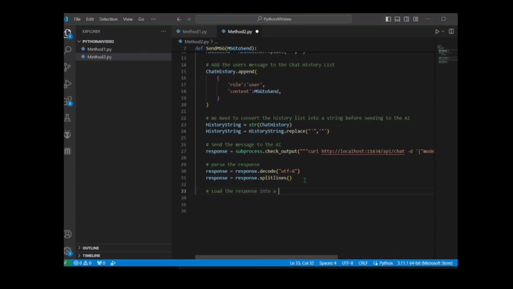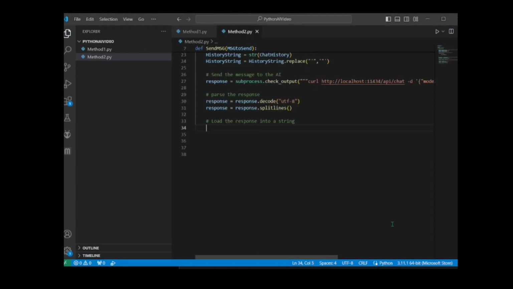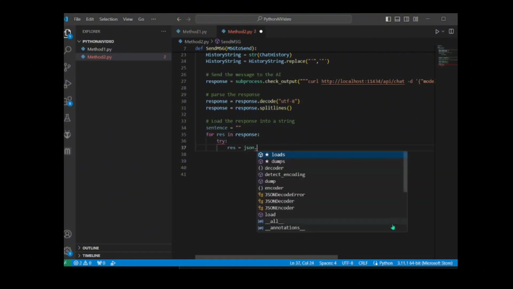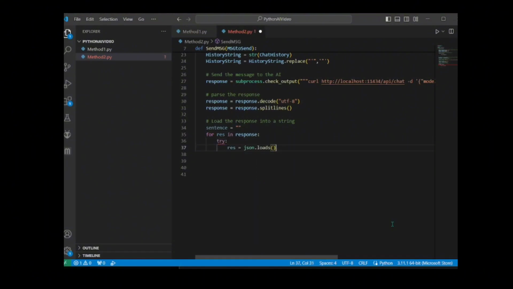Now we can use the loop to load the response into a string that can be returned and printed. I'm putting it inside a try except because sometimes the user can input characters that just cause the entire program to crash. I have no idea why it does this.